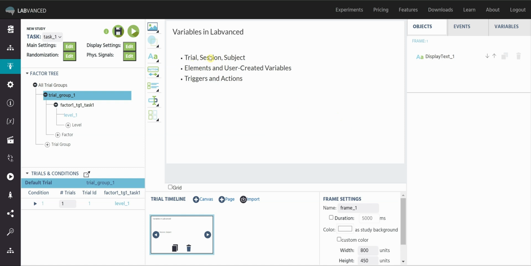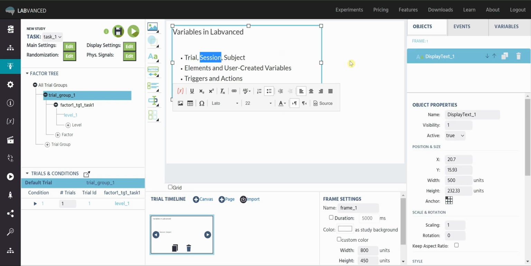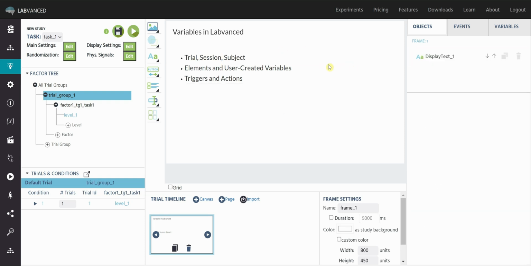First up, we have our three different kinds of variables. Trial variables are those that are recorded during the trial, and those are sampled most often. So things like participant responses or reaction times and things that are sampled multiple times during the trial. Session variables are only recorded once per session. So that's things like group number for if you have different groups in your study, or things like the browser that is being used for that session, things that are kind of global to the study.